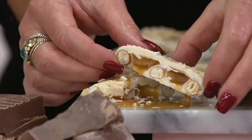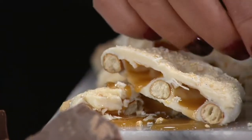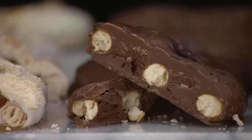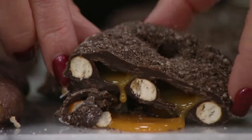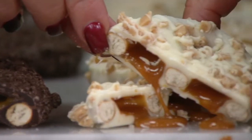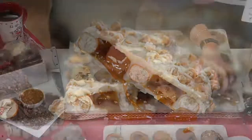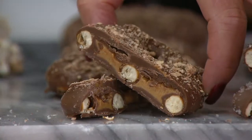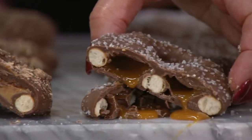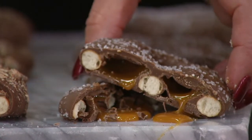Three brand new flavor profiles: white chocolate butterscotch salted cashew; milk chocolate Nutella on the inside with a dark chocolate drizzle; dark chocolate caramel Oreo — fabulous, crunchy and crispy. Returning top flavor profile: white chocolate butter caramel with a Heath Bar topping on top. Milk chocolate peanut butter Kit Kat. And then we also have our milk chocolate caramel sea salt with an extra hit of sanding sugar, so it's really pretty and glistens on the table.